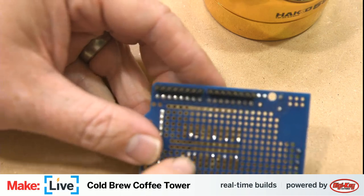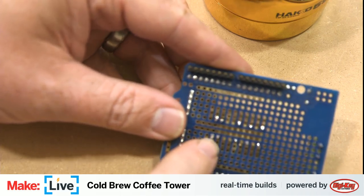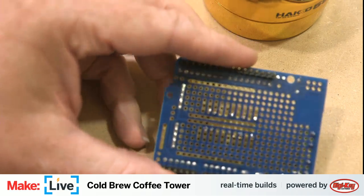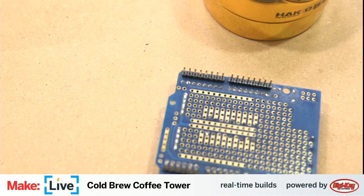Two very short jumpers that are going to connect this part of the circuit to this side so that the diode is actually protecting that side of the circuit. Try not to trip over my mic cable here. I'll get some wire. Actually, I don't want to use red for that. I think white's a good color for this task.